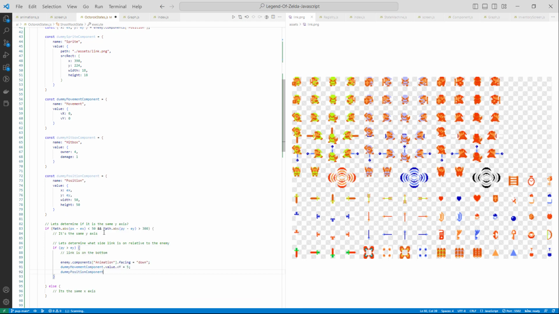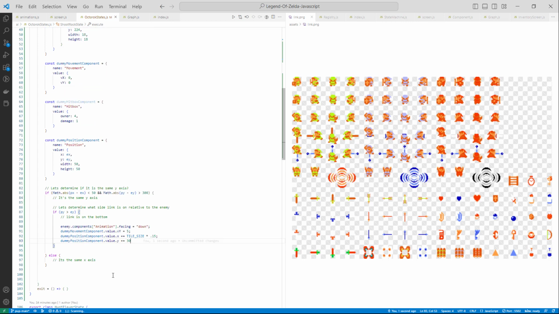And then let's alter the x value, because when we make the rock appear, we want it to look like it's coming out of the enemy's mouth. So let's move it about 15% of the tile size into the middle of the sprite. And then for the y value, we'll just increase it by 30 to make sure that it does come out of the bottom of the sprite. Else, Link is on the top.